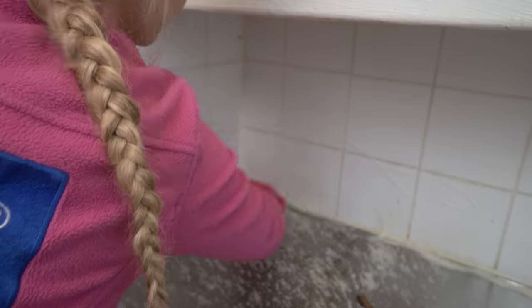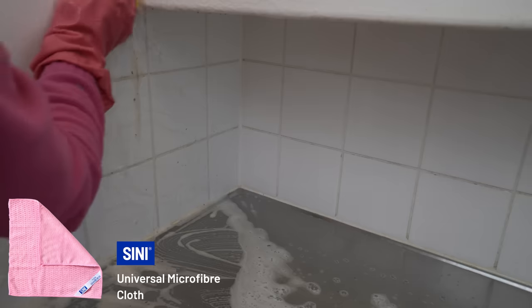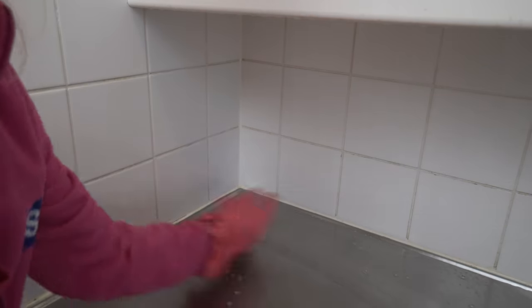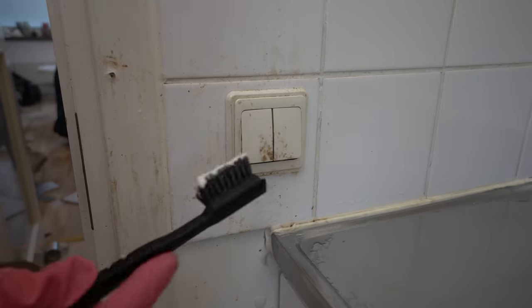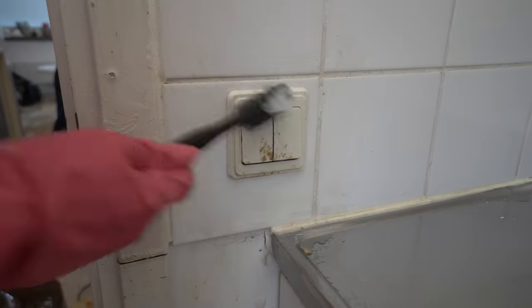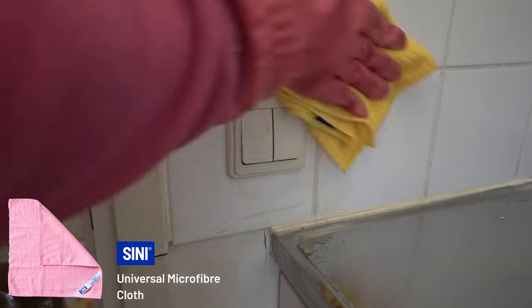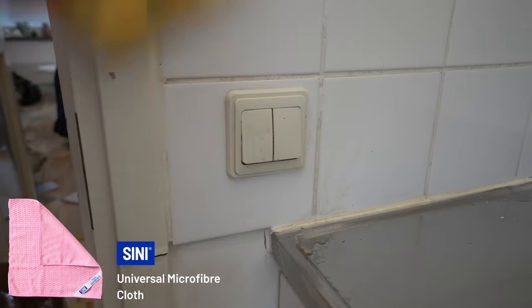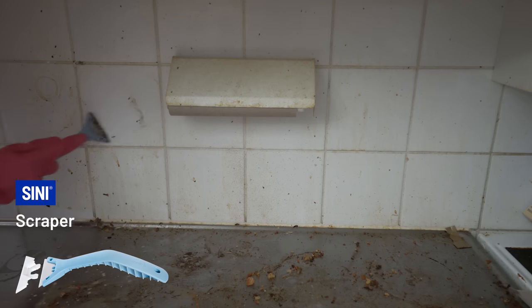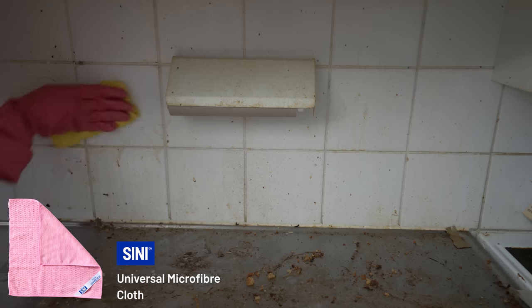I just love washing white tiles because you can easily scrape off any type of dirt and they become so shiny and clear. Here I'm using Zinni's new cleaning stone, and it doesn't include any clay so it's safe to use on almost any surface. Look how much gunk and goo there is — I have to scrape everything off.